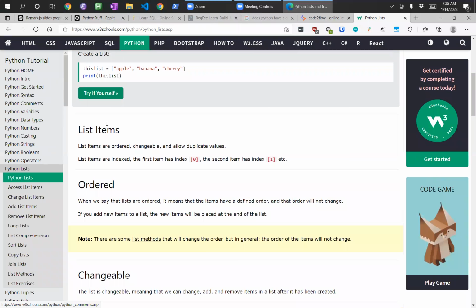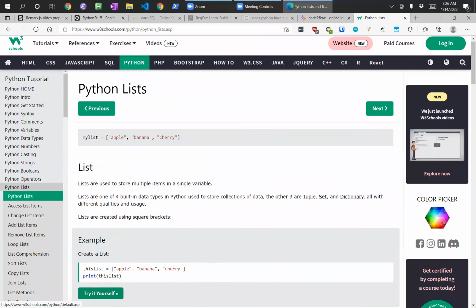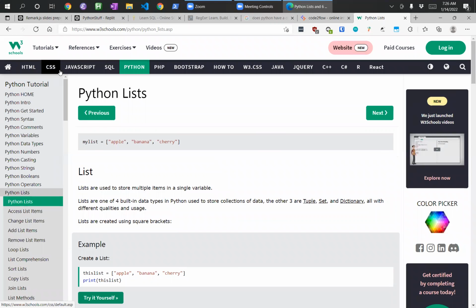So this website, like I said, I've actually used this website an awful lot for SQL and HTML, JavaScript, and CSS. So I guess, look, first four things in the top bar here. Looks like they have Python too, which is nice. And it looks like they have Java and C# and I actually have a lot. So I had always thought this website was mostly web stuff, but I guess they're even teaching.